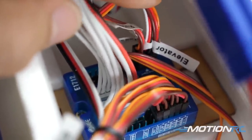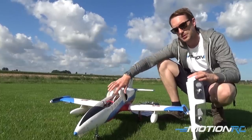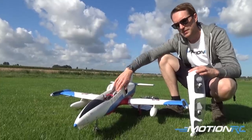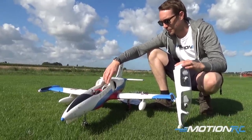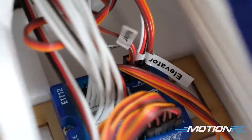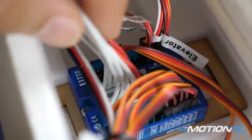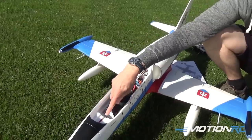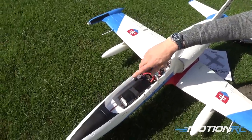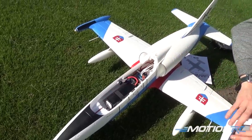Essentially, we have these 6S bullet leads that come in from the wing and directly into the fuselage, so it's a much cleaner install. Now, you would have seen this in the assembly video if you've watched that already, but if not, if you're new to it, then this is a very, very cool device and makes things very neat and tidy. And as you can see as well, Tom, you can come up just a little more and be a little wide. You can see that it's actually very, very spacious. This is a 5000, but in all honesty, it will probably fit a 6000 in there with ease.